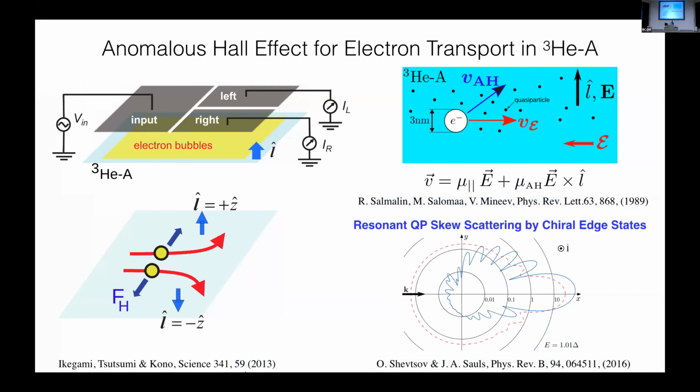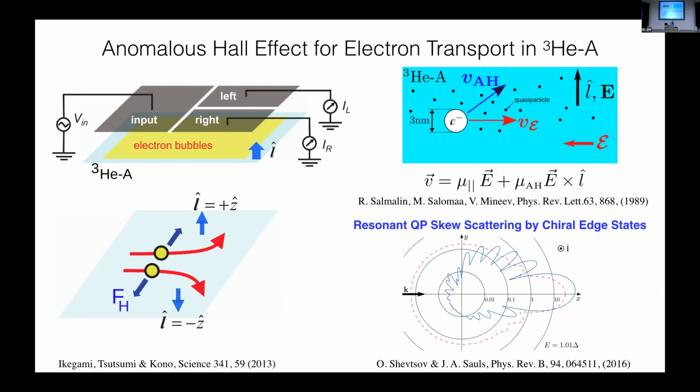They observed both key features of anomalous Hall transport, namely the transverse current. What they did here was they set up split electrodes here with electron bubbles loaded into the film, and they drove the bubbles in the direction I'm showing here. And then they had split electrodes here to measure the deflection of the charge current. So they did these experiments with many different runs, and they could actually stabilize different chiral phases. So chiral up or down, and they could see actually the sign change of the transverse current by flipping the chirality to the ground state.